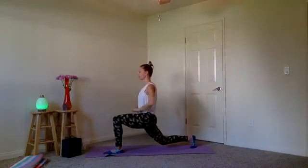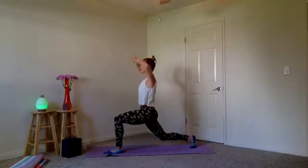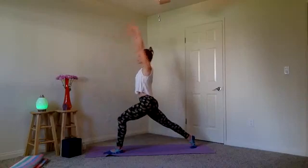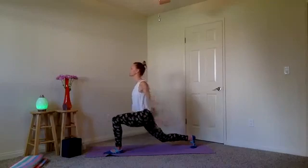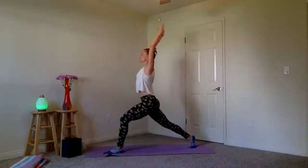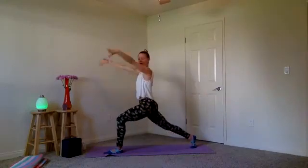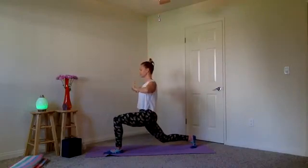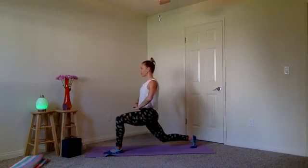We'll do a few more. 3, 2, 1. And then last one, you get to hold it at the bottom for an extra little moment. Hold steady, hold your ground. Be strong in your sense of self. Holding boundaries.